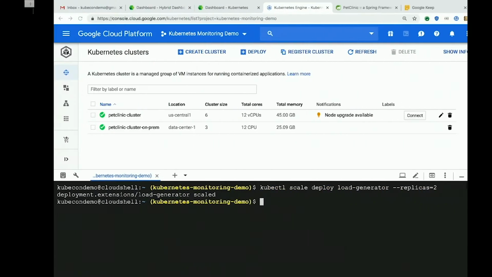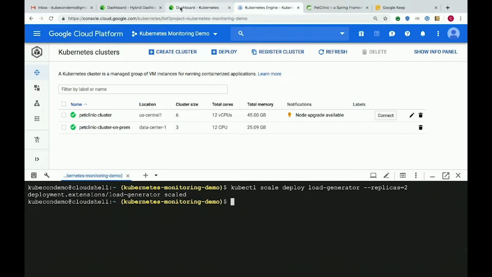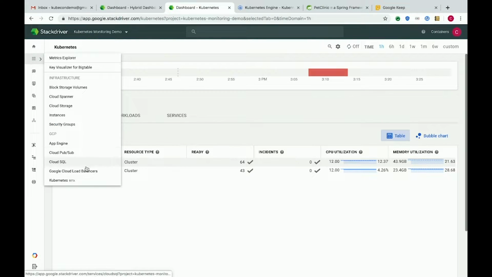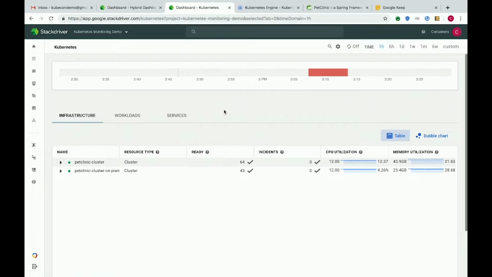Wonderful. So let's go to the StackDriver UI. As we're going to the navigation within StackDriver, we can select Kubernetes monitoring. This is the experience that I mentioned before. It is an out-of-the-box experience for all users of Kubernetes and GKE. Right now, this is a beta product for StackDriver. Everything that you see on this page, as long as you're using GKE, exactly as Zach mentioned, does not require a setup. Everything gets collected and gets reported for you.